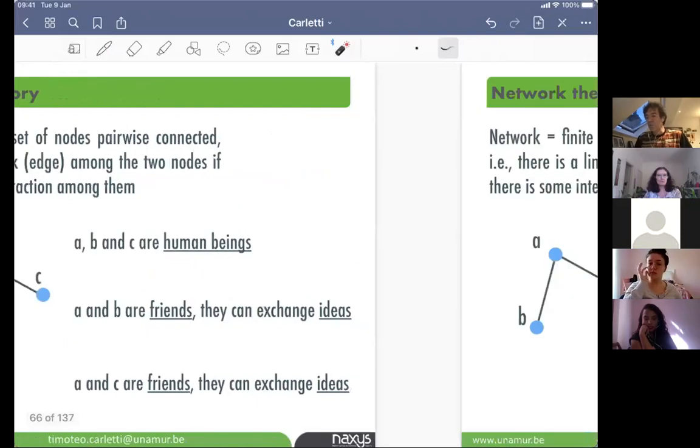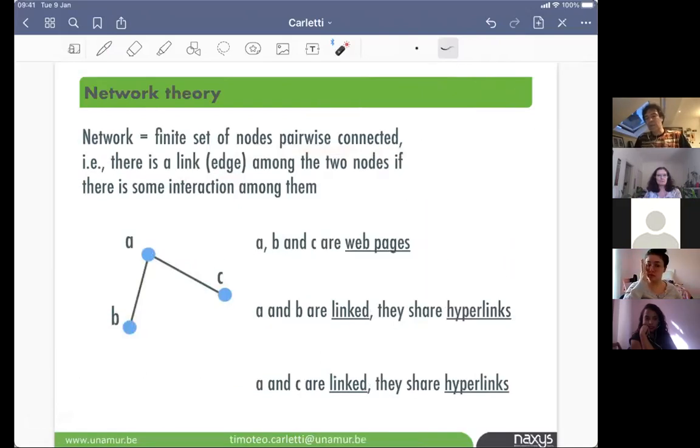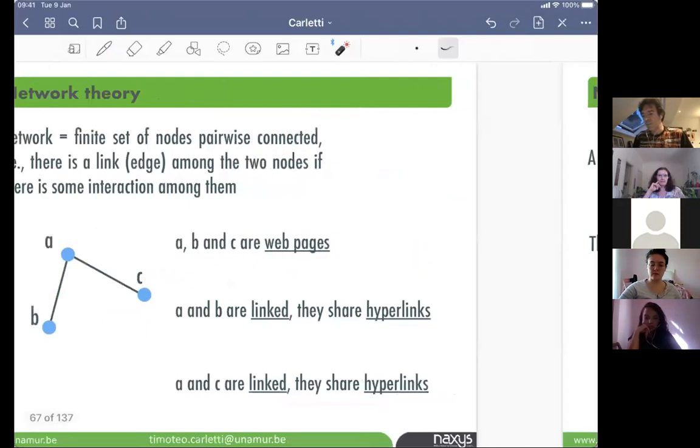The same is true if instead you are taking the WWW, where now A, B, and C are web pages. The pages A and B are linked, so there is a hyperlink. So with a click, you can pass from A to B and vice versa. You can pass from A to C and vice versa, but you cannot pass from B to C. You have to pass through A. And so because A and C, for instance, are linked, they share common hyperlinks. I told you, once you do some web search, you can go from A to C or from C to A, but not to B, just to give a rough idea.